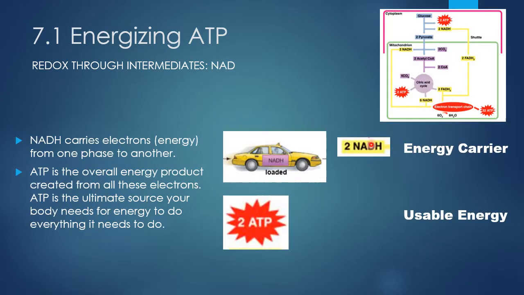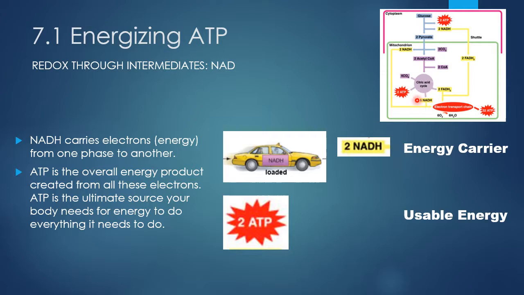So we're going to start going through in the next few slides this whole process of how glucose gets broken down and turned into ATP. But just so you understand the symbols as we're going through this, when you see this yellow box with NADH, that's indicating an electron carrier, an energy carrier. And that is something that's moving electrons from one phase to another. It's not usable energy for your cell in a sense of actually fueling different cellular processes, but it is something that's just carrying energy from one place to another.